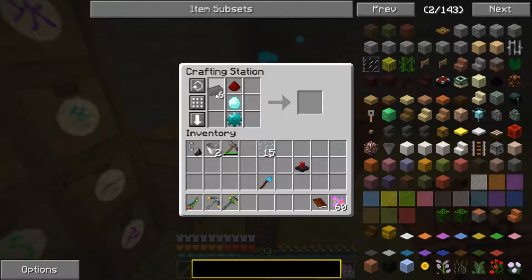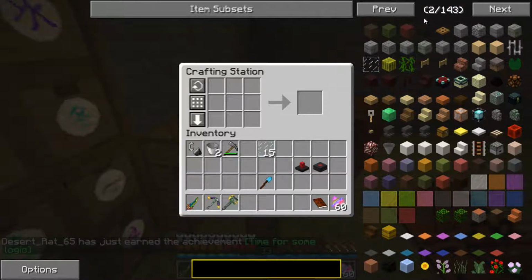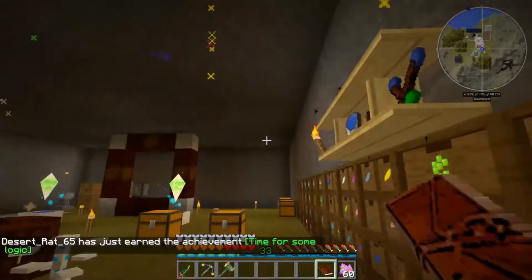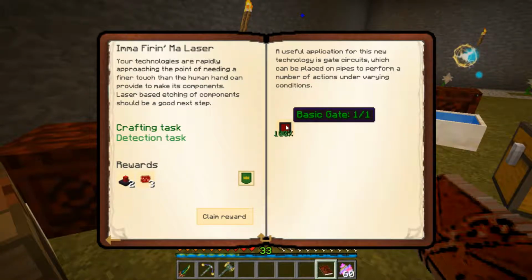And then look at this. Yes, and there's our assembly table. Time for some logic. More fireworks inside. All right. Anything else? Detection task. Okay. A useful application for this technology is gate circuits, which can be placed on pipes to perform a number of actions under varying conditions.